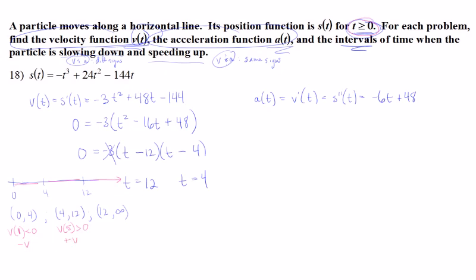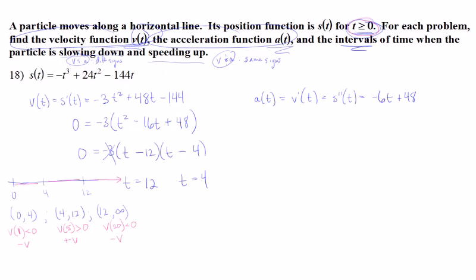So positive velocity here. And then between 12 and infinity, you could do 13, 20, 100, like pick some numbers that are either easy to plug in or easy to work with. So let's just do 20. Okay, so v of 20. I just want to plug that in and see if it's positive or negative. So I plug that in my calculator, it comes out to negative.